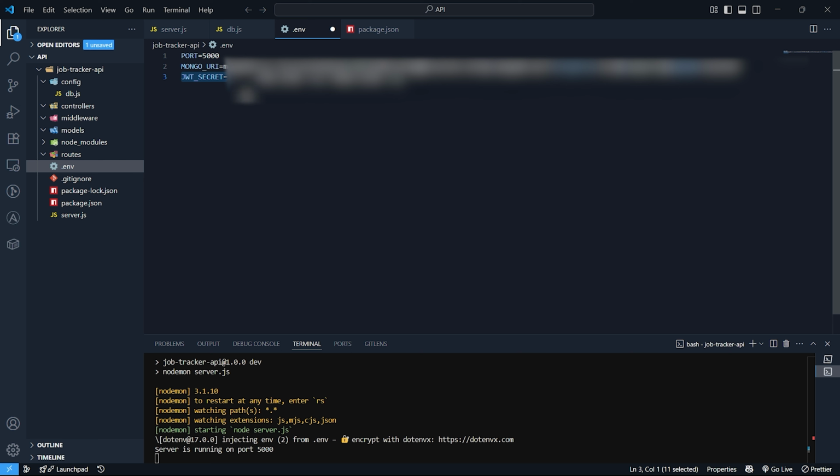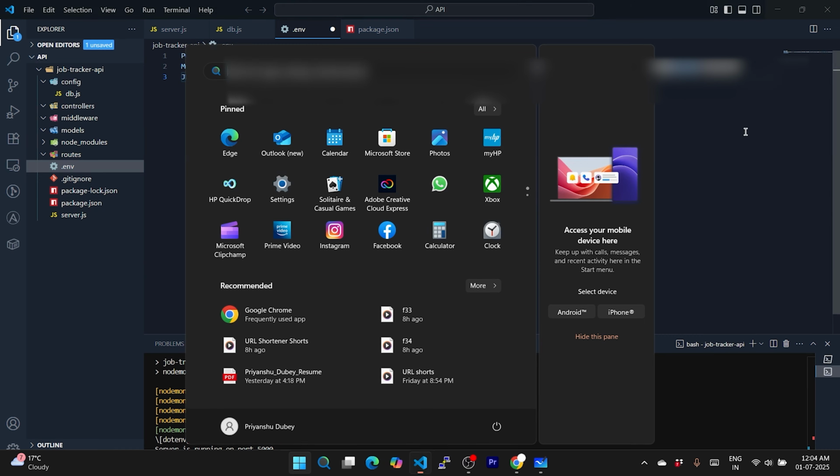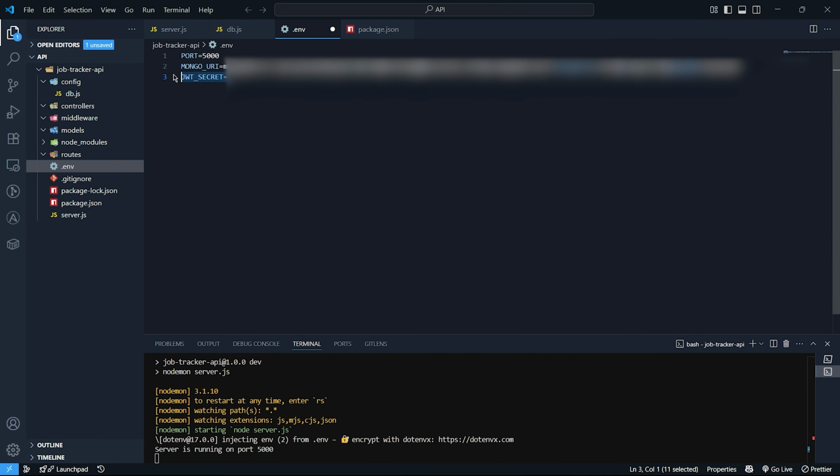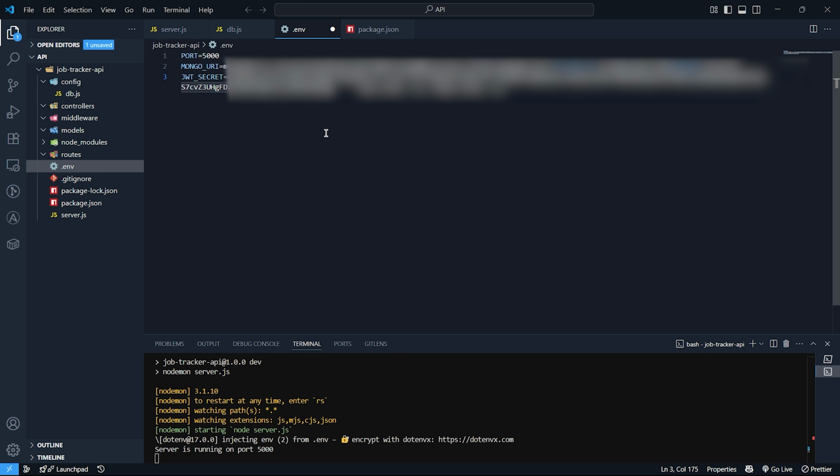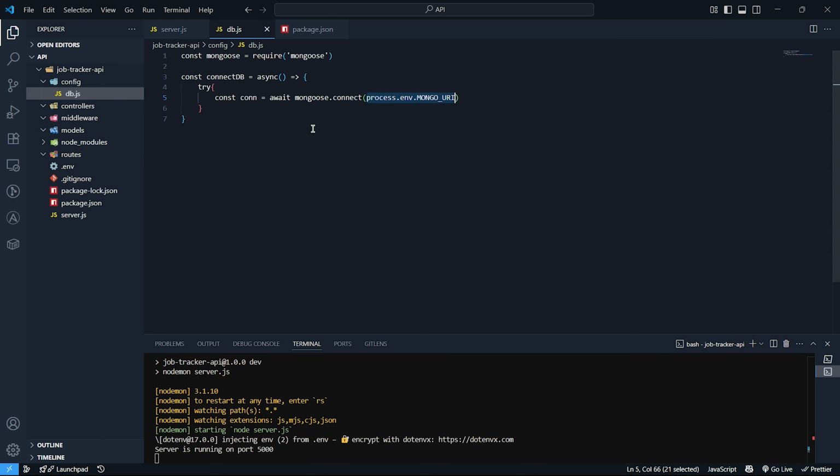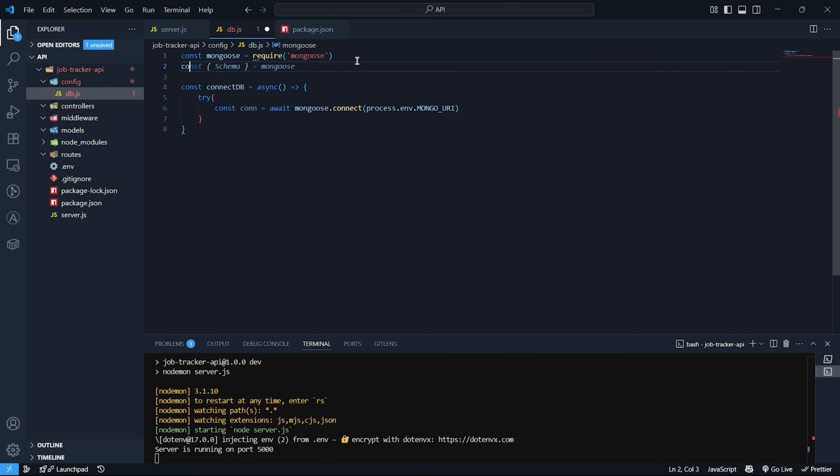So again, I'm not going to show you that JWT secret over here, but I'm going to put it. All right, so I have done my port, Mongo URI, JWT secret, environment file configuration done. We will bring it here.